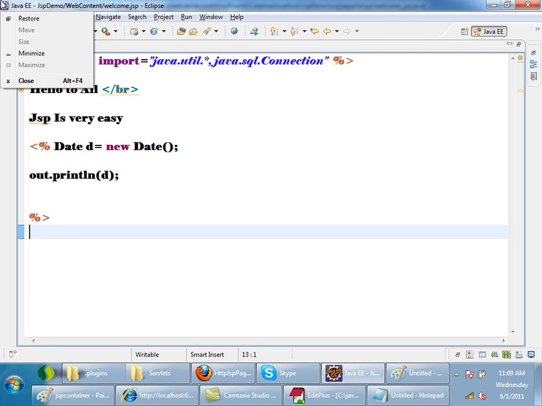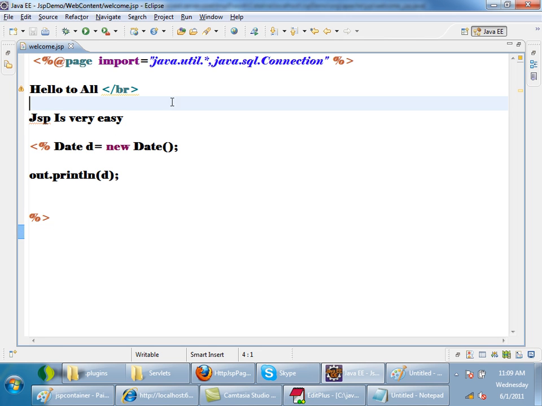How many implicit objects are there by default? 8. Session is also an implicit object, true or false? Means by default a session is started in a JSP. Even if I don't say request.getSession, the session is started, right? Now what I want is I don't want a session object to be available to this JSP. So there is an alternative.